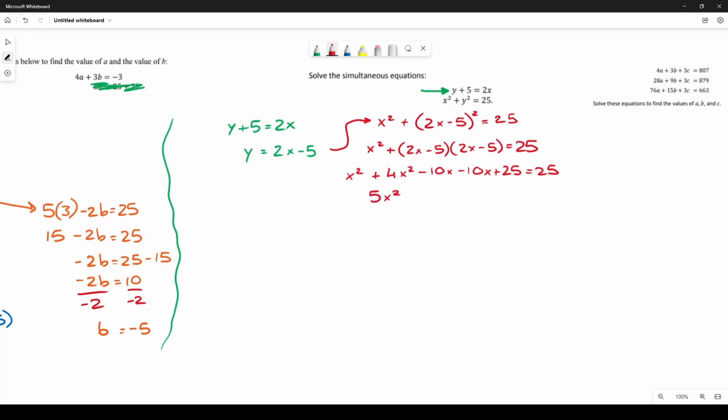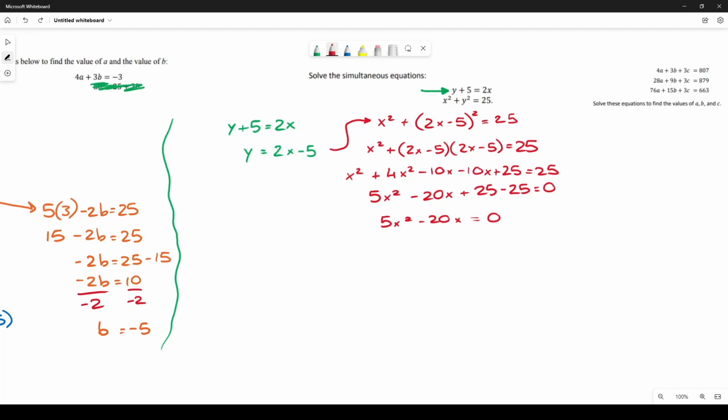When you add those together, this would be minus 20x, because they're the same sign. If they were different signs, they'd cancel, but not if they're the same sign. This is a plus 25, and it'd be a minus 25 at the end. And then we'd get 5x squared minus 20x equals 0. Now this is the example I was going to talk about as the edge case, but it just so happens I bumped into it. Normally when you do this, there will be a number here, like a plus 7 for example, and you would just do the minus b formula.